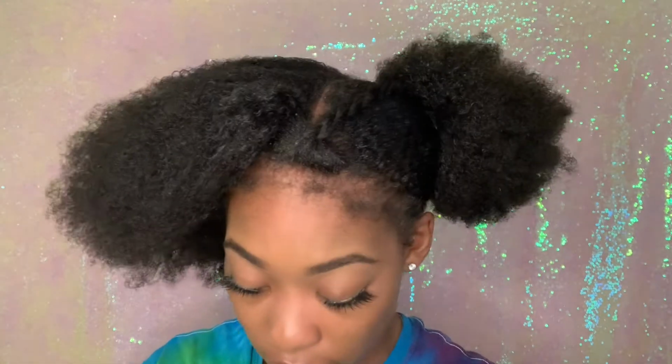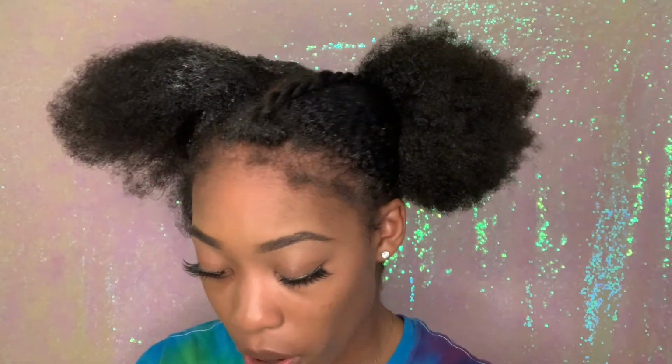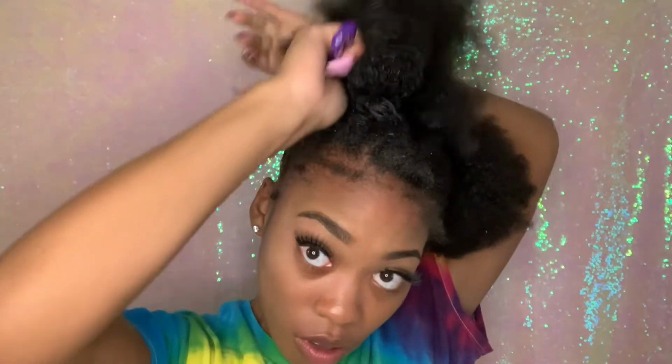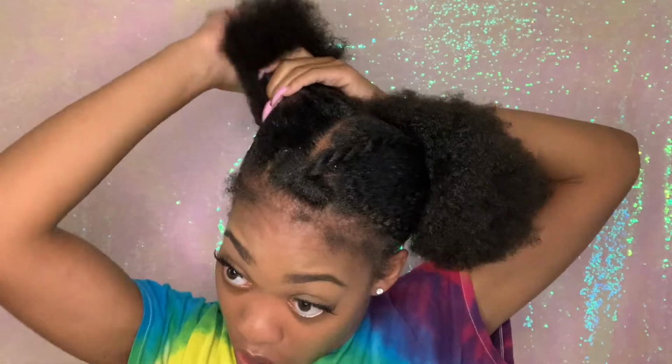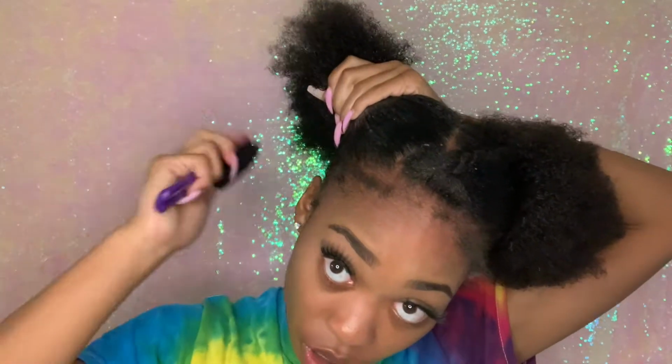So now that that's done, we're gonna go back in with the gel, take a good amount, and we're just gonna apply this again to the base, all around the base of this part. And taking our trusty brush and smoothing that bad boy out.